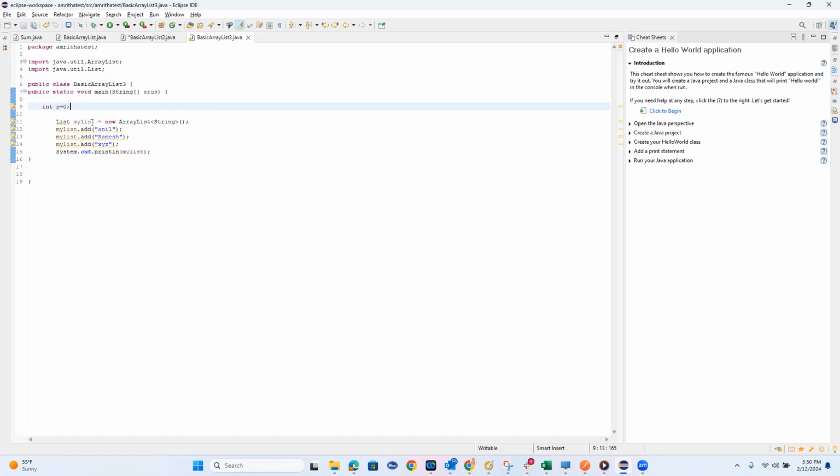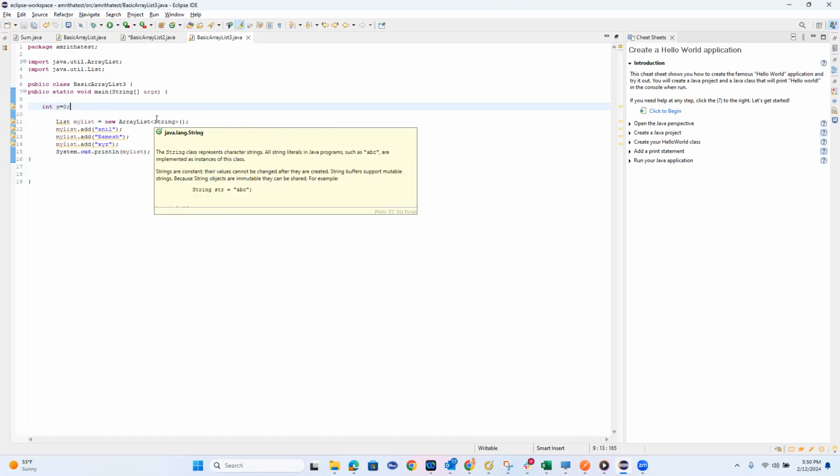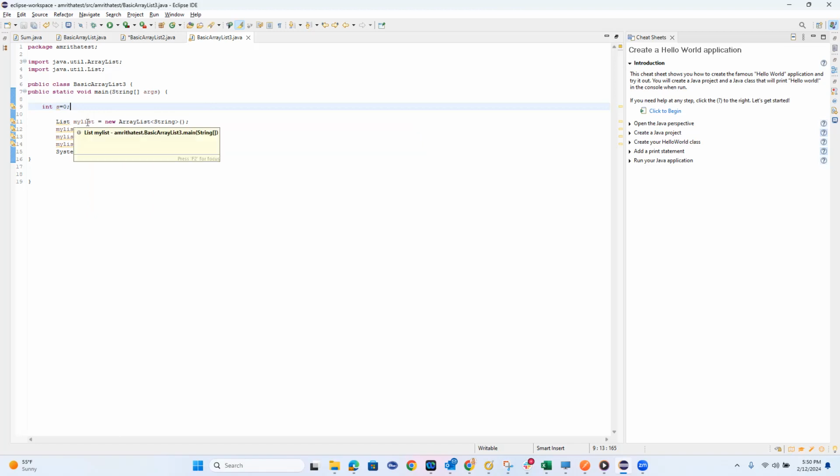It's an interface. So I'm just referencing this class. Referencing is possible only when both are of the same type, right? ArrayList is of type List because it implements the List interface. So since it implements the List interface, I can use the List interface to reference this concrete class.